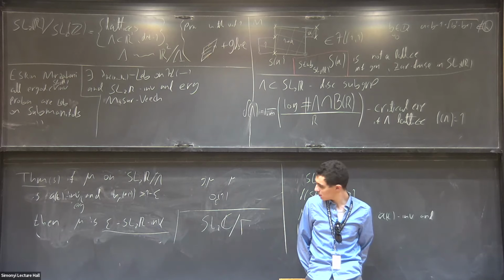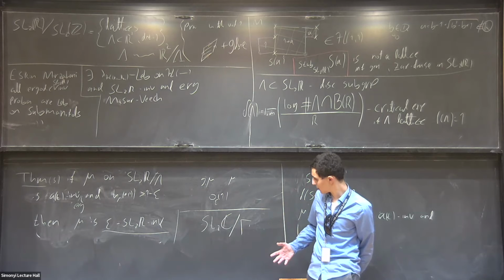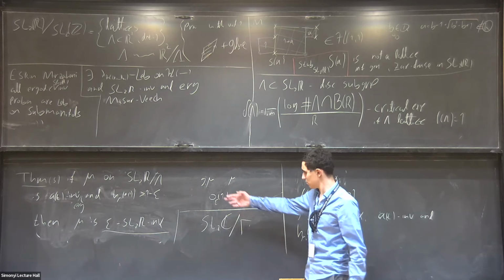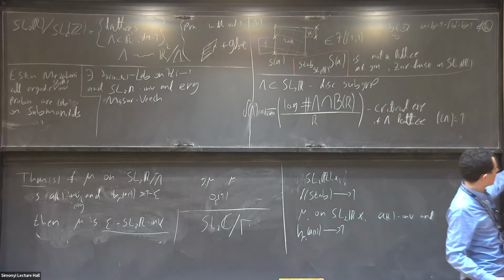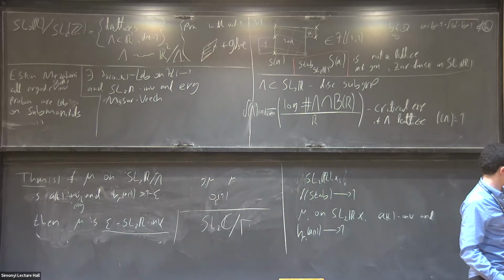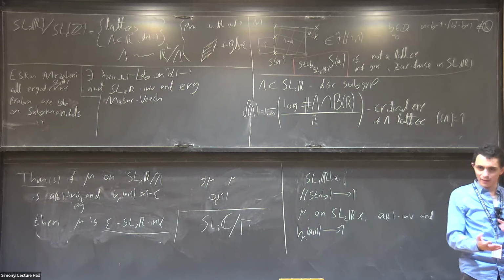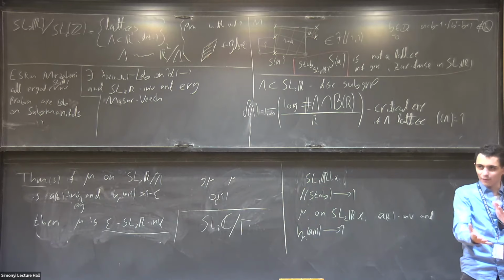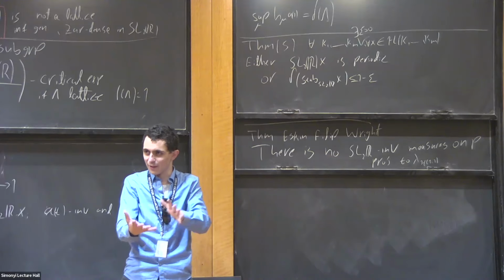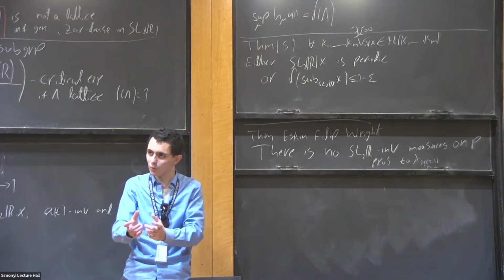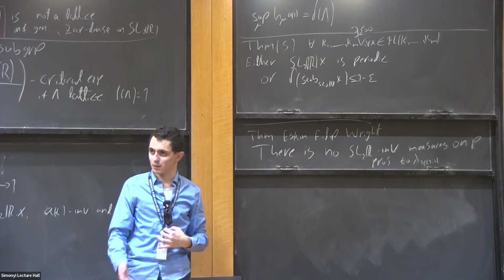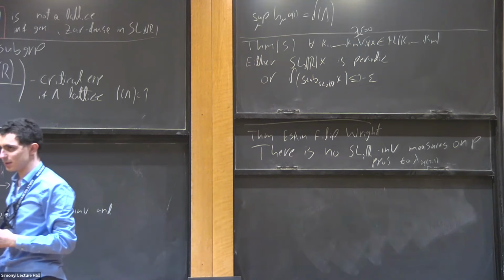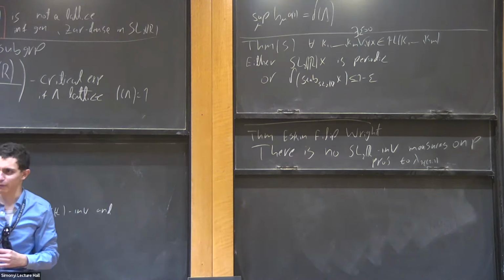Yes. So as far as I know, you should look at these measures and study these measures on SL2 on the space, and they may be very singular. And if there is no equidistribution, they are very singular, and so I don't know how to control this very singular measure with anything that is defined on the Haar measure and everything.